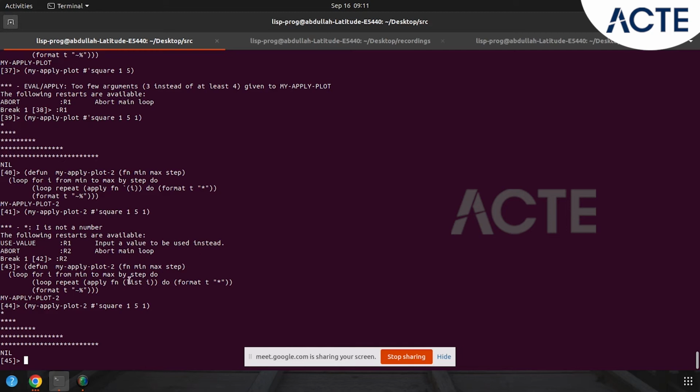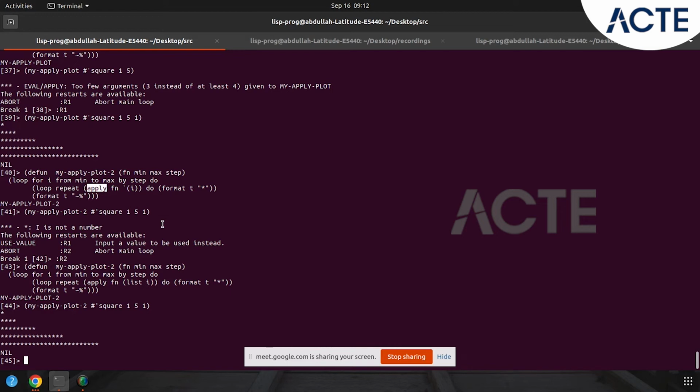Apply takes that function, and it needs a list at the end, okay? You can think of this as taking a rest argument. The way it does it is quite clear. If you understood rest, that rest is what is being used in apply. So apply needs a rest, which is why you need a list there. And this is how it ties up with the parameter types that we had taken up, okay? You cannot just put an argument there, because it's quite clear from the way we are using it that apply is actually taking a rest argument.